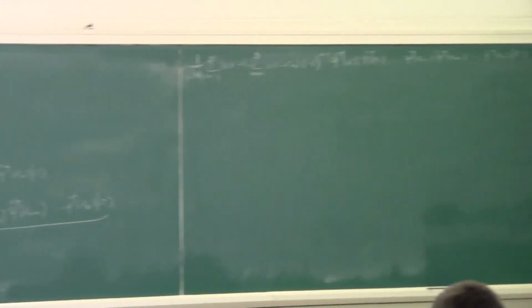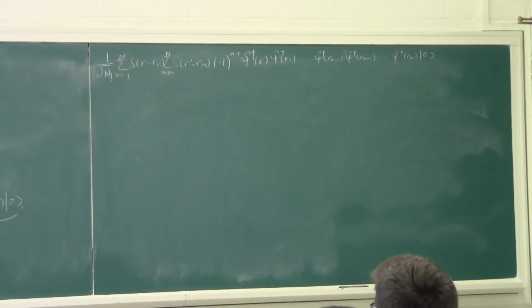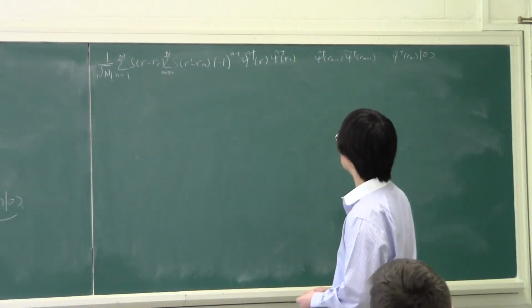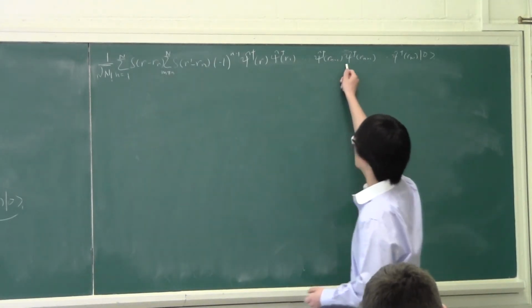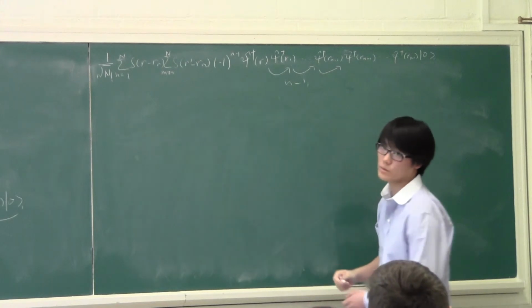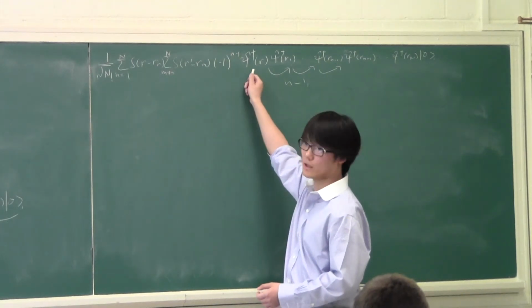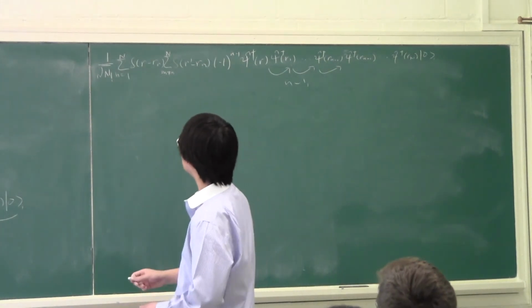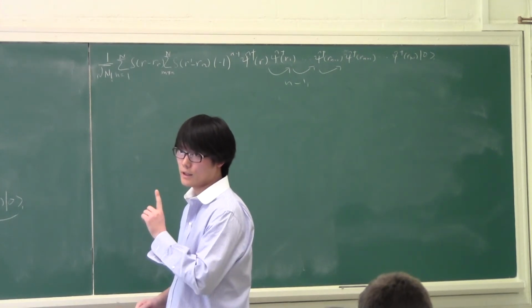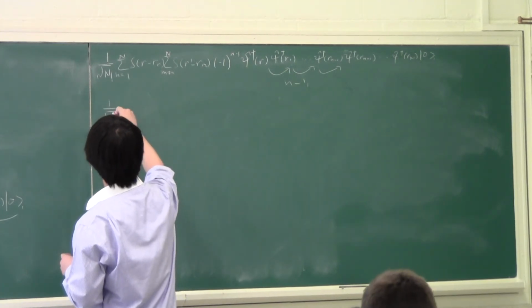So now what we want to do is recover a state like this. So basically we need to correctly order them. Let me just finish. We want to correctly order them, and the order is done by moving this to the nth position. And how many times is this done? Okay, n minus 1 times. So we acquire a minus 1 to the n minus 1 power, which cancels with this factor. Okay. So other than an index difference, what we have is 1 over square root of n.